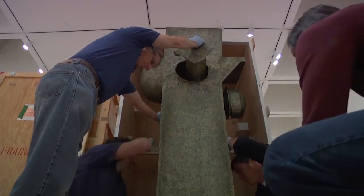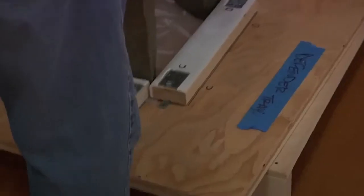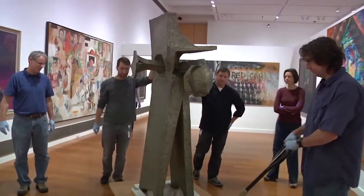We're appreciating a lot of things that nobody else will see, because a lot of these things are taking place on the back, or are the challenges that we have to deal with as far as actually moving it from point A to point B to putting it on the wall.